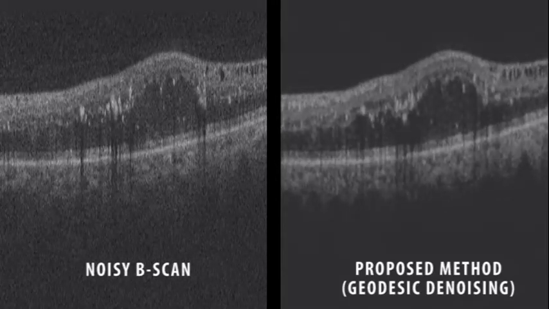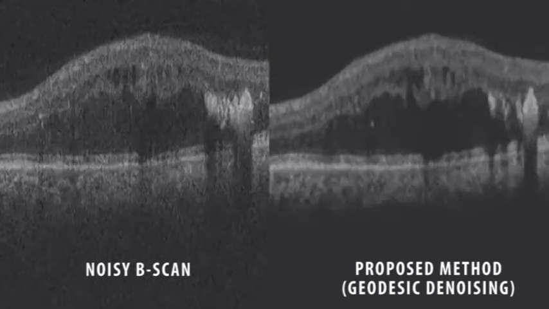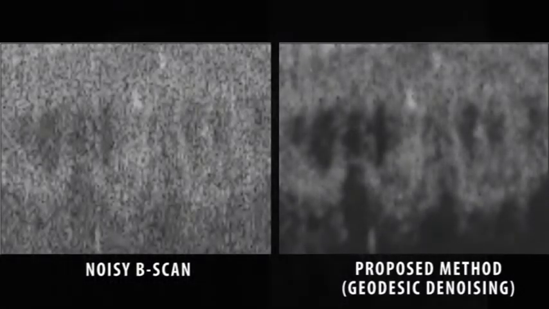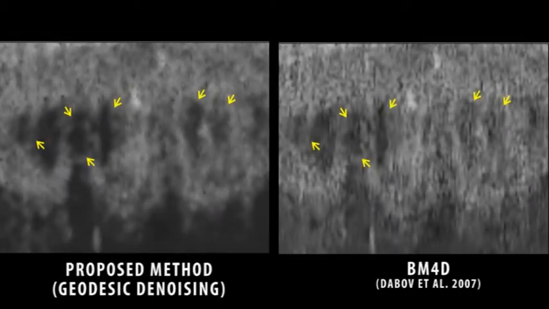Here we quantitatively compare the performance of different denoising methods. The original noisy OCT images and the geodesic denoised one are shown here. Almost all the background noises are removed, while the cyst structures are retained, as highlighted with arrows. In comparison with other 3D denoising methods, the cysts are more denoised and their structure is retained by geodesic denoising, while BM4D fails to remove background noises and the cysts are still noisy, especially the highlighted ones.